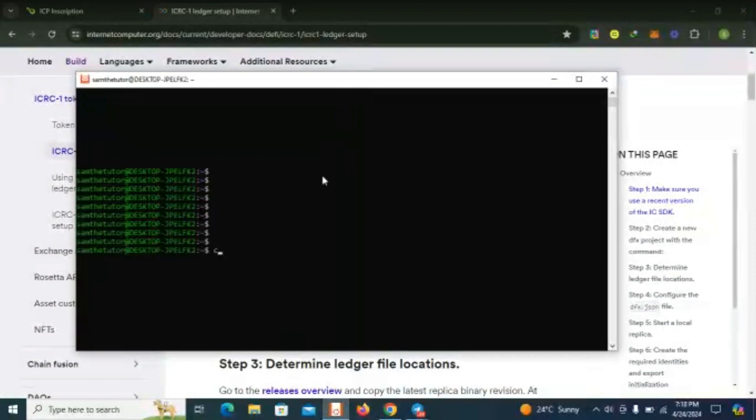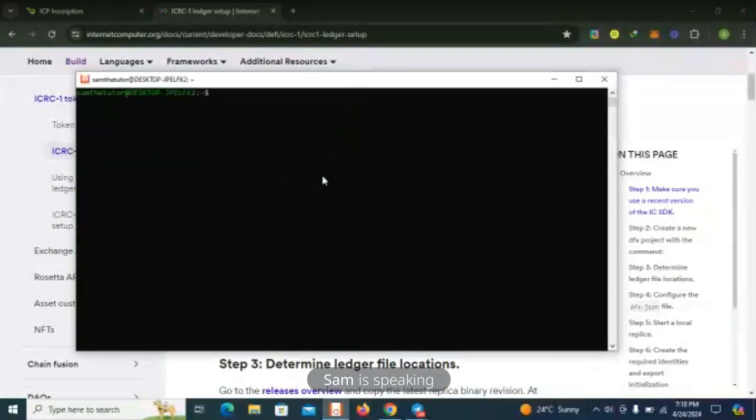So just clear this. Then to check whether you have the IC SDK installed, you just have to type dfx version, and you should have the version number printed. Currently I'm running, I think, the latest version, 0.19.0.